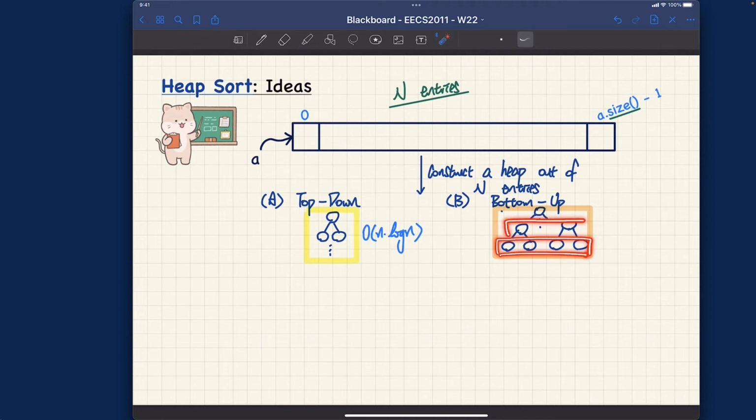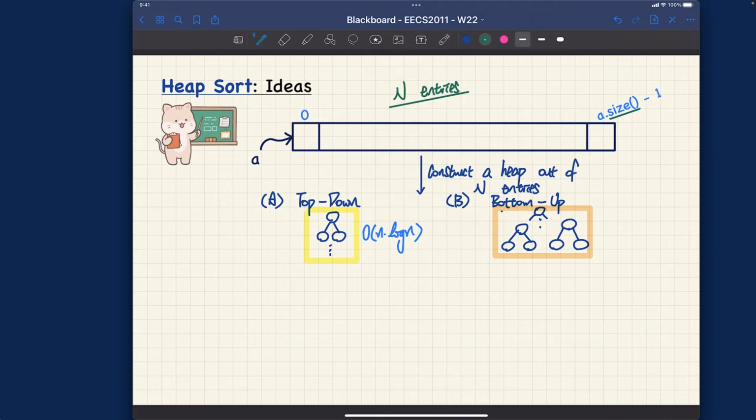And the second last level, you will cover another 25%, and so on. So that means most of the nodes are constructed or integrated into the ultimate heap at a relatively cheap cost, because the height of the tree is not that high yet. In that case, it's going to be big O of n.